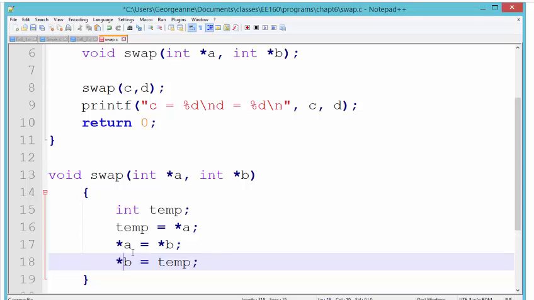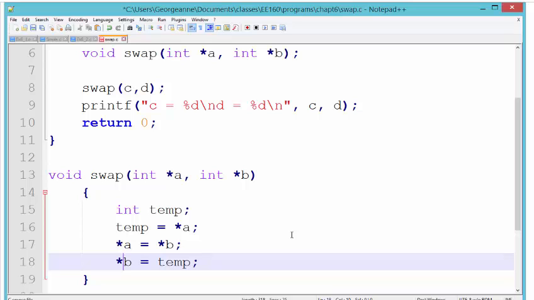But what happens here, at this step right here, is that the location that A points to is what's getting swapped. It'll go out to the memory location where these variables are, whatever one I pass in there, and it will work on what's contained at those memory locations. So I've used the dereferencer so that when I go to the location that I'm pointing to, it's going to be the content of that location.